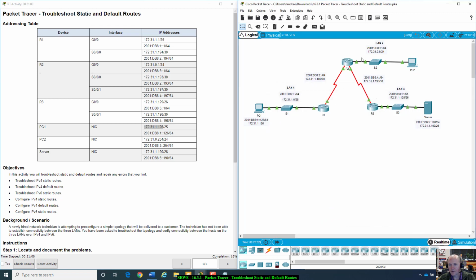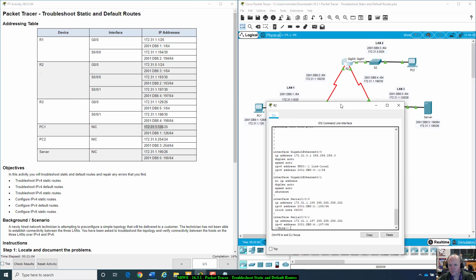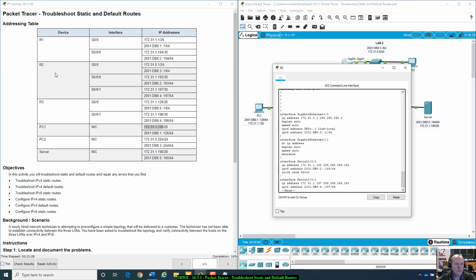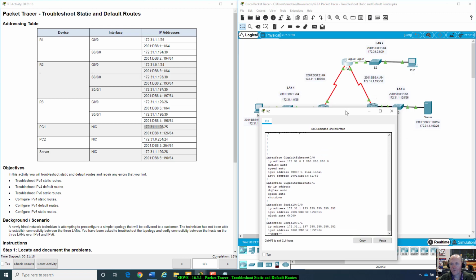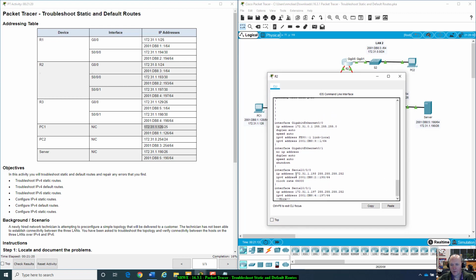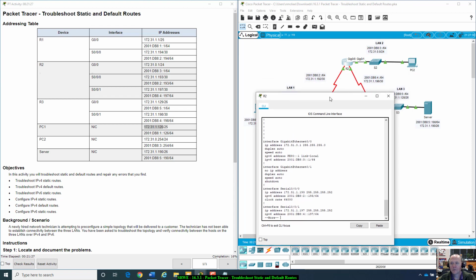So Gigabit 0/0 should be that one. Gigabit 0/0, 172.31.0.1. That's right. /24. 193, 252, clock rate. All right.